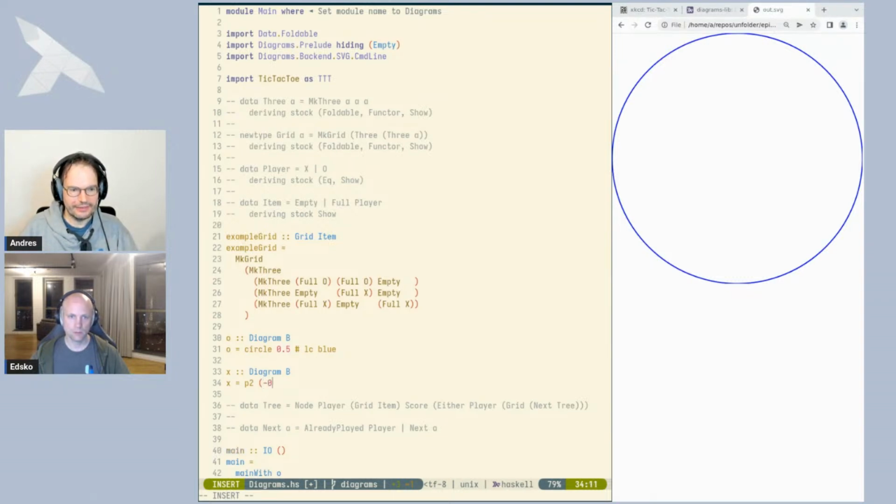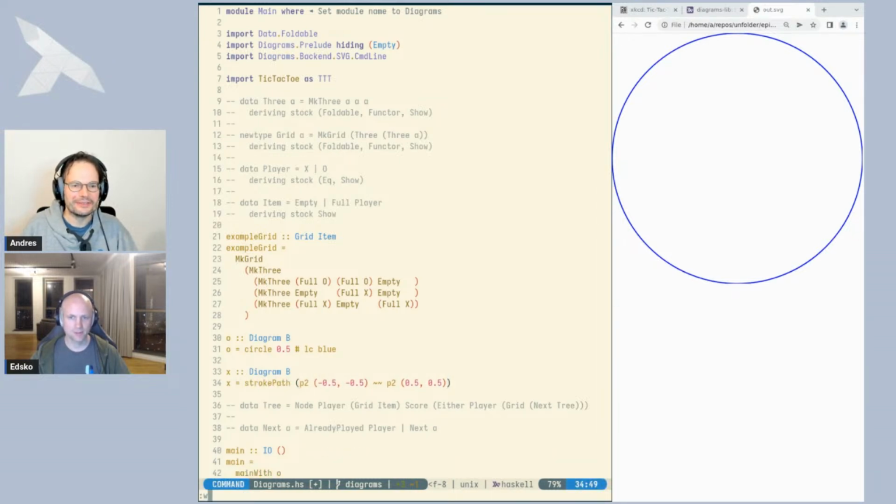So let's say -0.5, -0.5, and then we turn this point into a path to another point, and then finally we can draw the path. Stroke path.